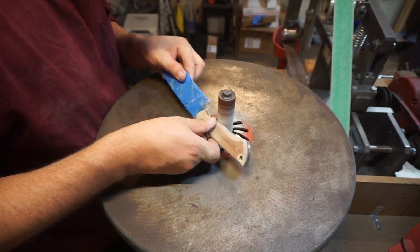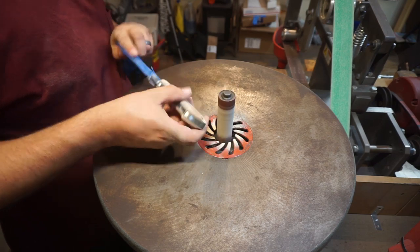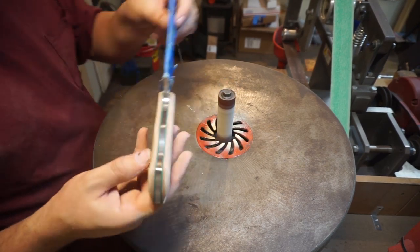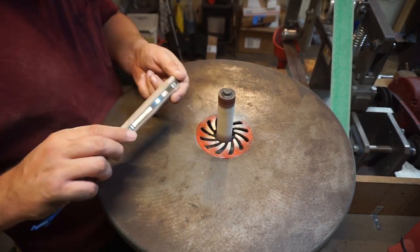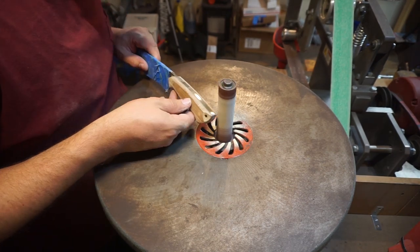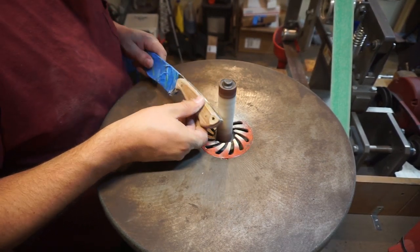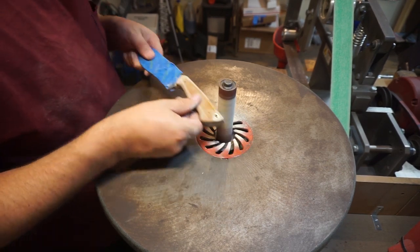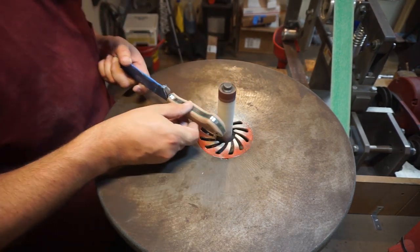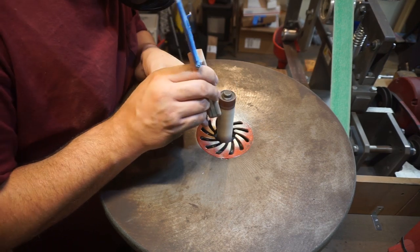When it comes to how I choose my handle shapes — whether to have flares on the end or contour them — I think through what the knife is going to be used for: is it a chopper, a chef's knife, a survival knife? When I do a flare toward the back, it's because I know I'll be chopping and swinging forward and I don't want it to fly out of my hand. For a stabbing knife, you want a nice finger choil so your hand can't slide up to the blade. Think through what your knife is for, shape the handle accordingly, and swing it in your hand to see where the grip starts slipping.